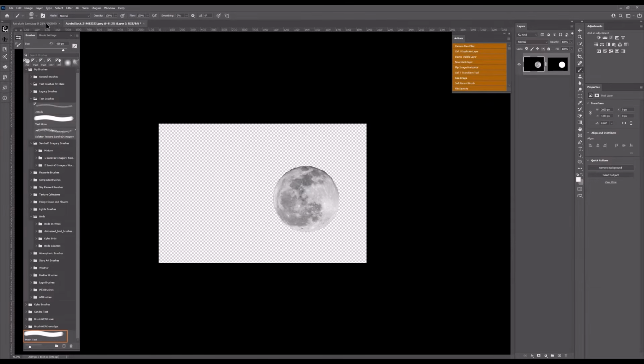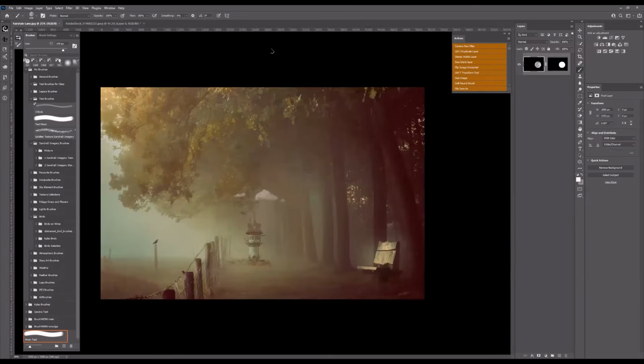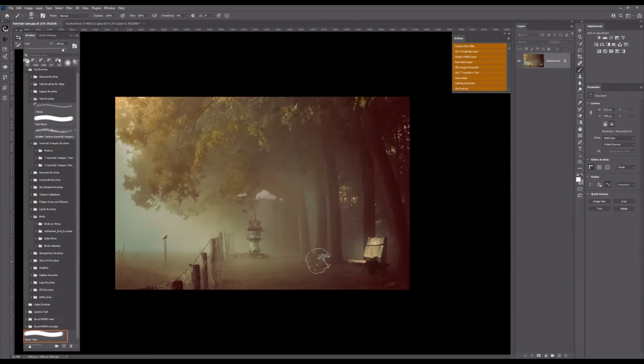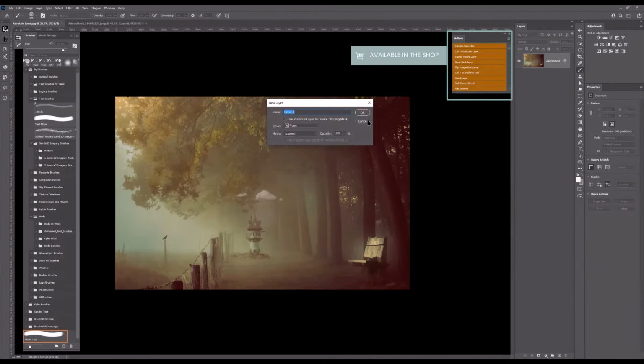So let's say that I want to use that moon brush in an image like this. Sometimes I like to work a scene within a scene. So it's got the beautiful bushland, the forest, and then I've got my elements, the tower and the cloud, and a bird. I might just want to put a moon. It's a fantasy image. So it's the same technique. Click on my actions or go to Layer, New, and I need a blank layer, and I'll call it Green Brush.